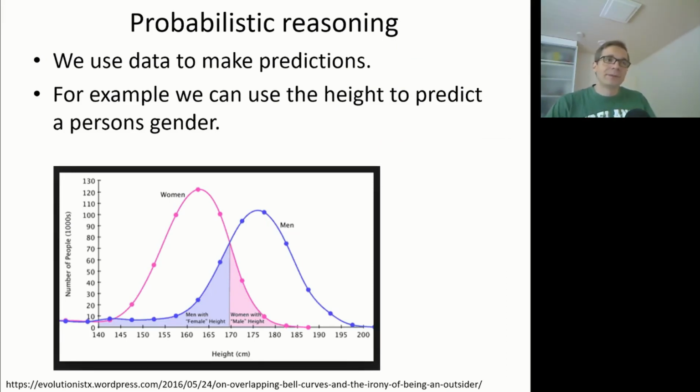So the idea behind probabilistic reasoning is that we use data to make predictions. So if a person is 190 centimeters tall, we can assign the probability of nearly 1 to the condition that this person is a man. On the other hand, if a person is 155 centimeters tall, then we can assign very high probability to the chances that the person is a woman. We still remember the example of a coin flip where the probabilities of heads and tails are the same. If we get a person with the height of 169 centimeters, we can see that it is equally probable that this person is either male or female.